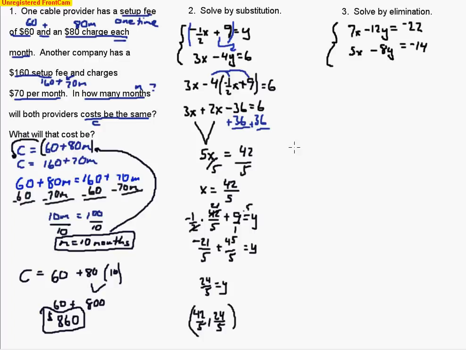Well, here's another one. We are asked here to solve by elimination. So when I look at these variables, I look at the 7s and 5. Those are numbers. I'm going to end up having to multiply this by 5 and this by 7. That's going to give me some big numbers. I look at these numbers and I see 24 is a number that these two values go into. So let's change that y to 24. Let's multiply this top one by negative 2. That'll make it a positive 24. And that way, we just need to multiply that bottom one by 3.